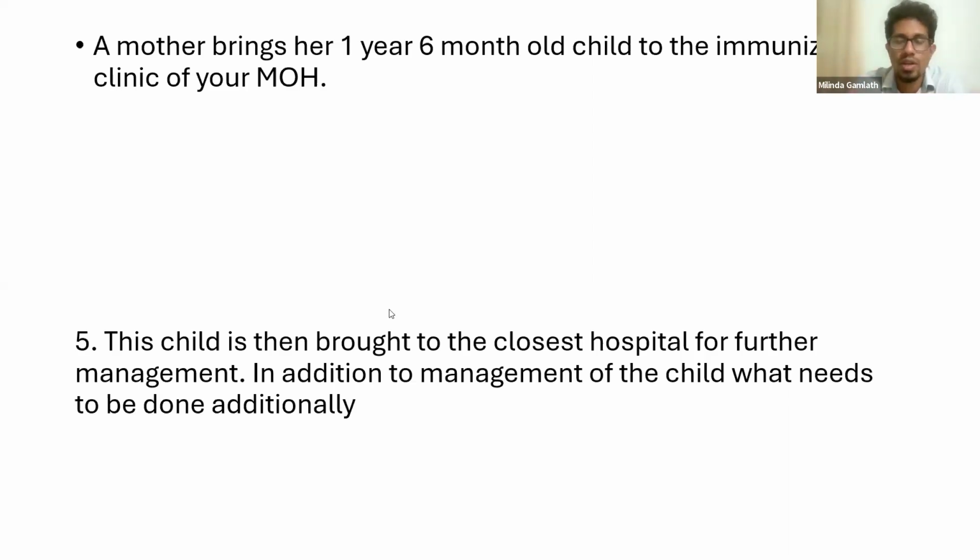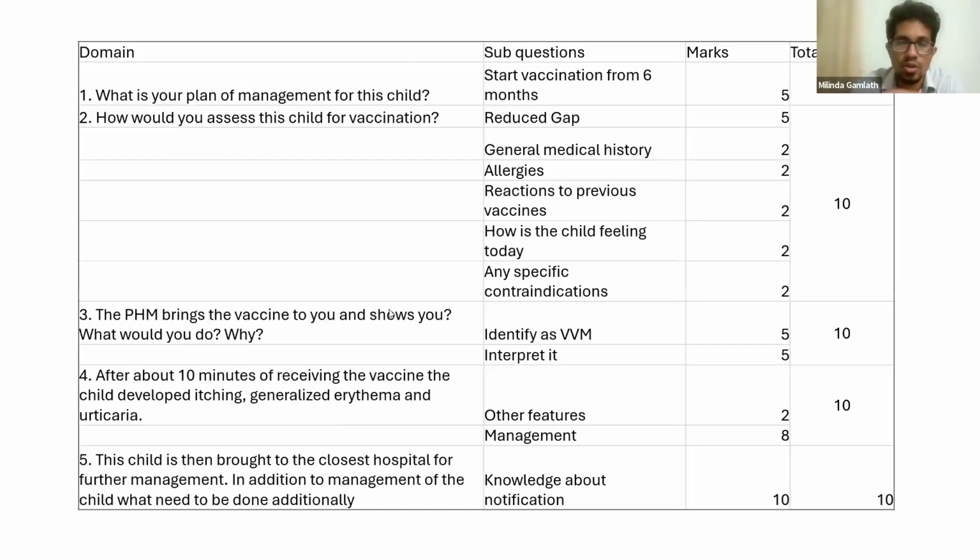So there's a notification register at the MOH, and at the end of the month, you send in this notification return to the regional epidemiologist and the epidemiology unit, and certain of it would be sent to the WHO, and in the middle, the MOH has to investigate the serious AEFI cases as well. So those are also there, right? So good, you did very well.